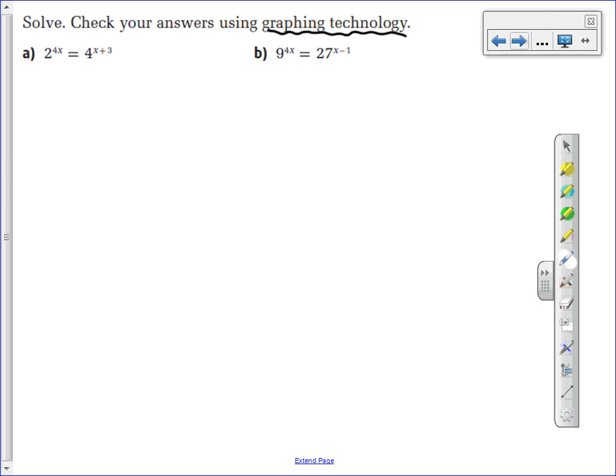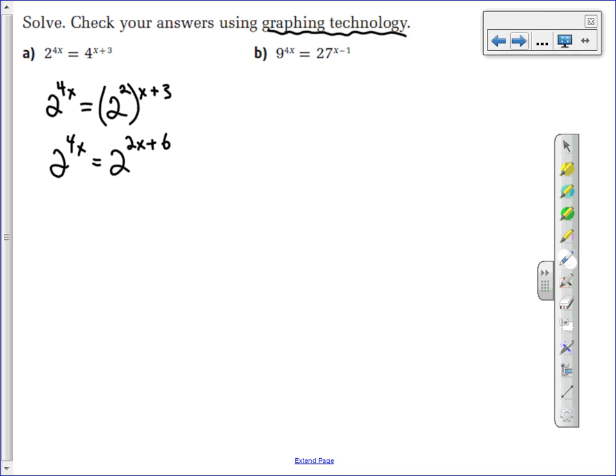So the first thing is we're going to compare the bases, in this case 2 and 4, and the common base of 2 and 4 is 2. So I'm going to leave the right hand side the same. I'm going to change the 4 on the left hand side to being 2 squared, and that's still to the power of x plus 3. Then I'm going to multiply the powers on the right-hand side.